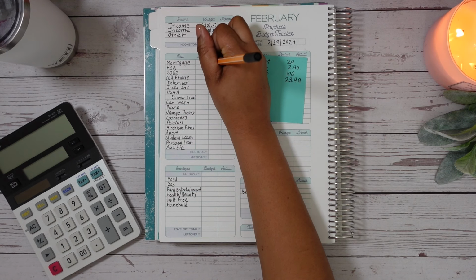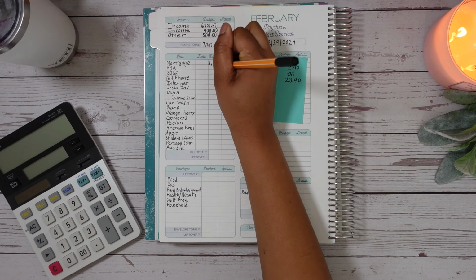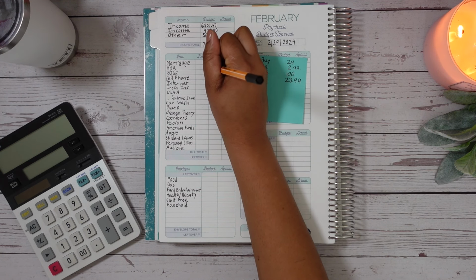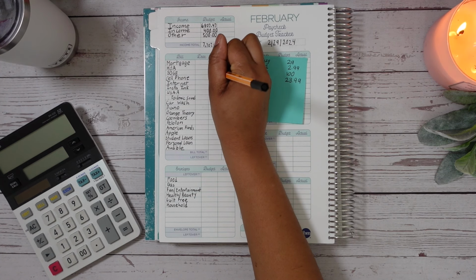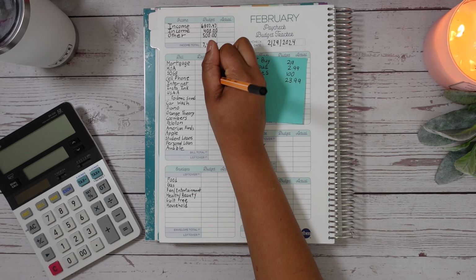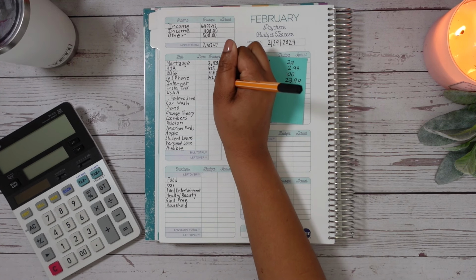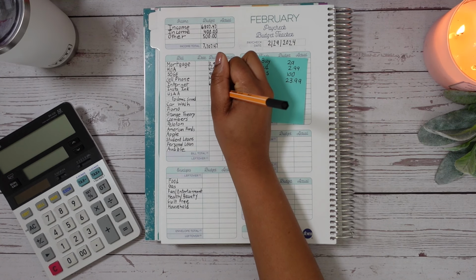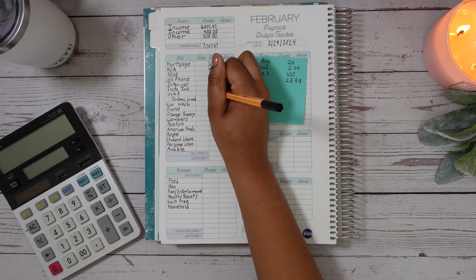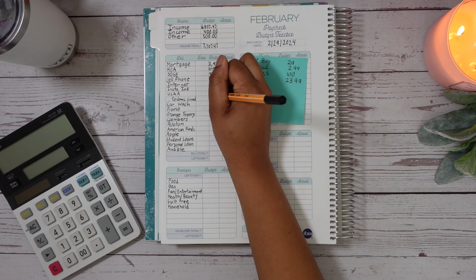My mortgage is $3,927.97. My HOA is $475 a month. My SDG&E bill, which is my gas and electric, is $91.88. My cell phone is $147.59 a month. My internet is $65.95 a month. I do have an Instant Ink subscription for the ink for my printer, and that is $6.99 a month.